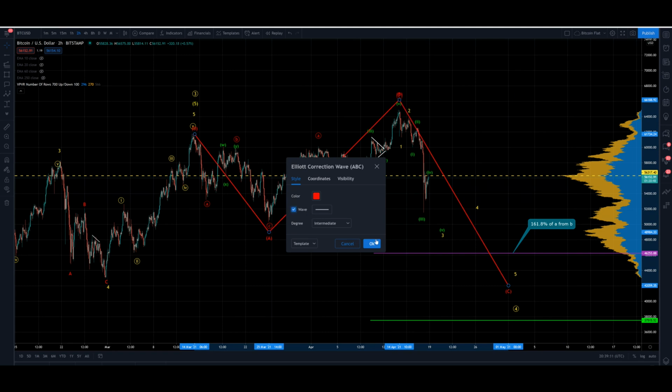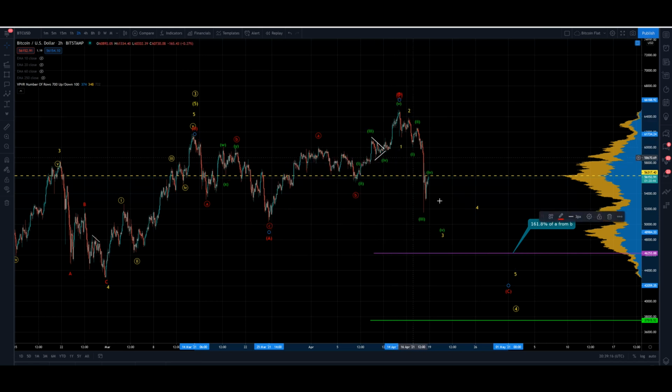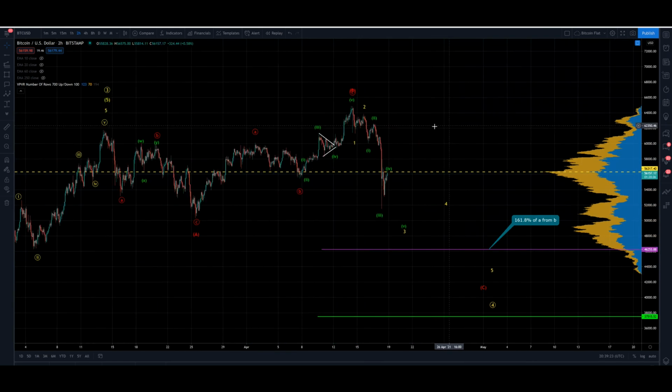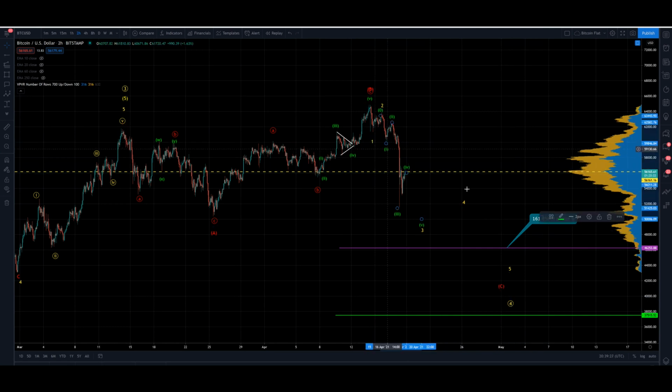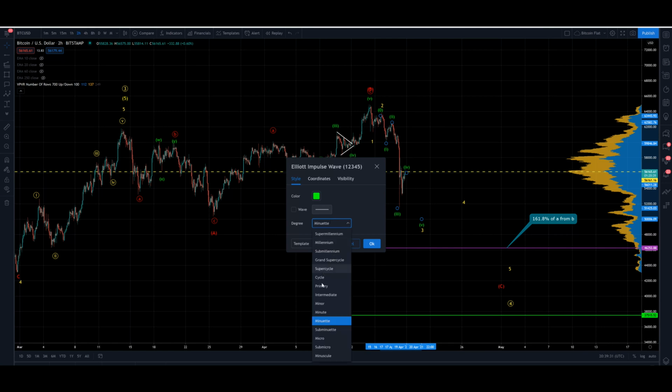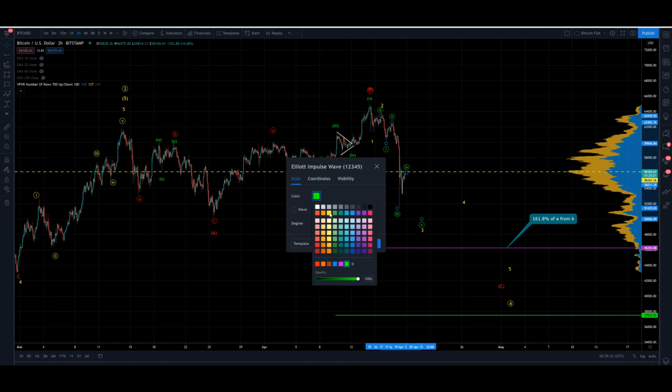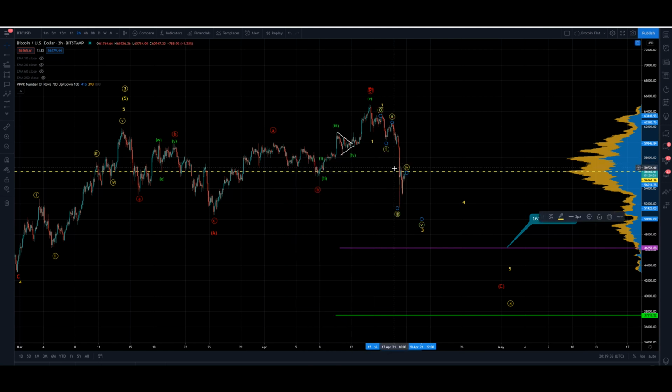So that's one count. So far, I'm not quite sure how far we are into the C leg of this count, into the 5 waves, but I can see a 1, 2, 1, 2. So I need to change that wave degree, don't I? That's minor, so this would be minute. So let's just do that quickly. Just a slight mislabeling error. Okay, so far I can see 1, 2, and then 1, 2, and then 1, 2. So this would be intermediate, this would be minuet, and this is minute, and this is minor.